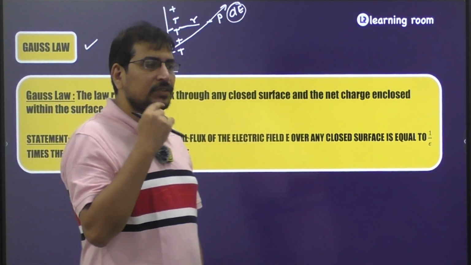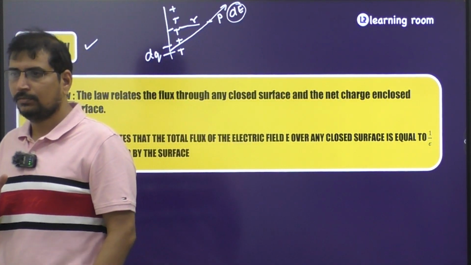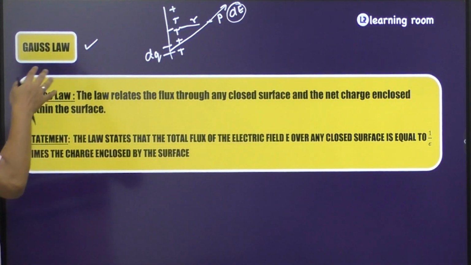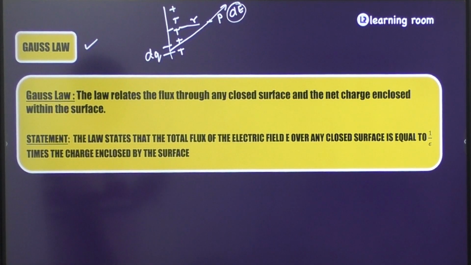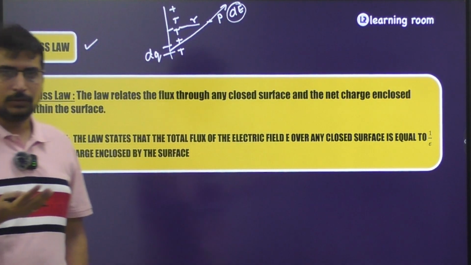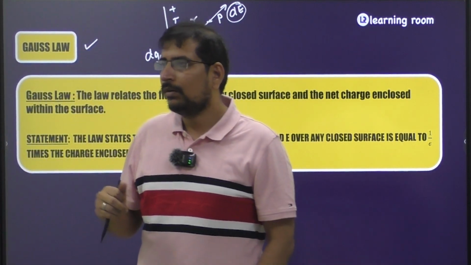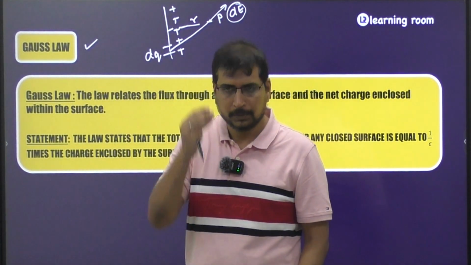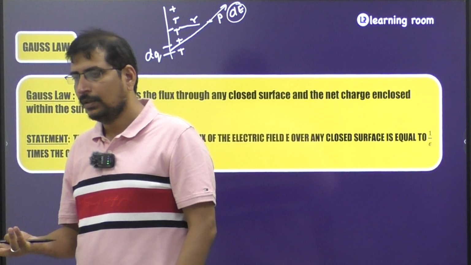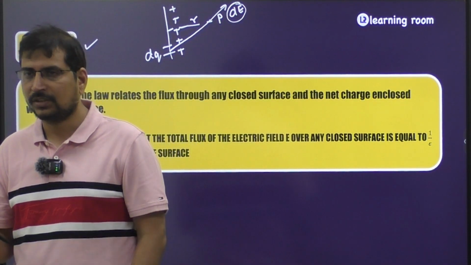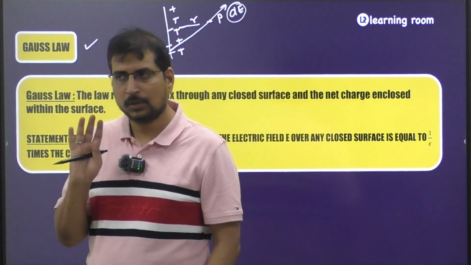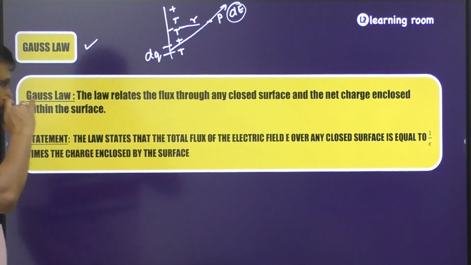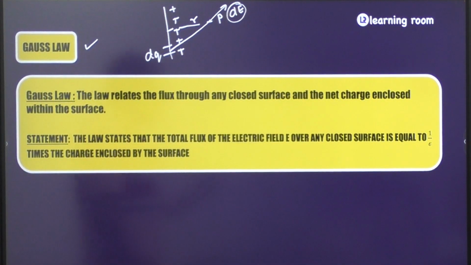So in order to solve this issue of the extended charge, and with the concept of symmetry, there is another law which is going to help us solve the problems, and that is what this Gauss law is. If you look at a question, when are you going to apply Coulomb's law? The question itself will give you a hint. It should speak about two point charges or more than two point charges, and if you know the distance of separation between them, you are clear that yes, I can solve this problem using Coulomb's law. Whereas, when will you know that I can think of Gauss law?